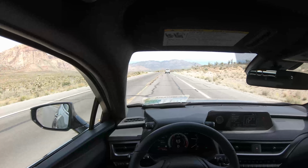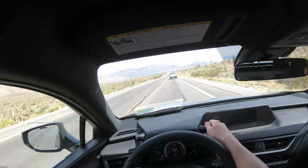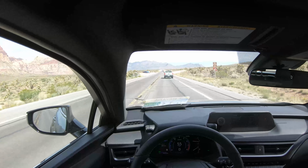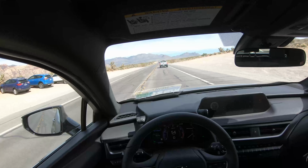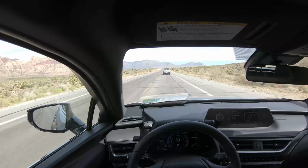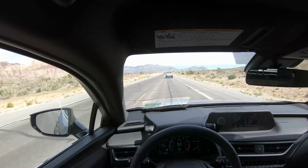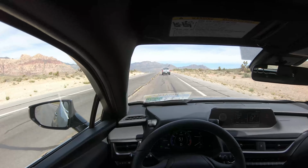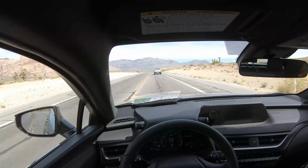And of course, if you really want to take advantage of that 32 miles per gallon, you're going to want to use the eco mode, which of course is all the way down, and that will definitely take away from your throttle response and make sure you drive more economically, which is a good thing, especially with the way gas prices are around this time period. $5.50 for 87 is absolutely ridiculous. Especially with the current gas prices being $5.50 for 87, it's best to get as much mileage out of a vehicle as possible.